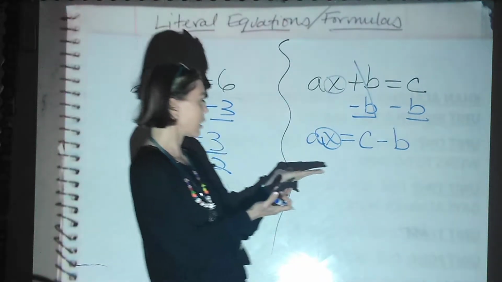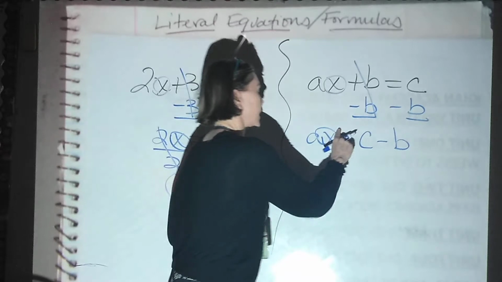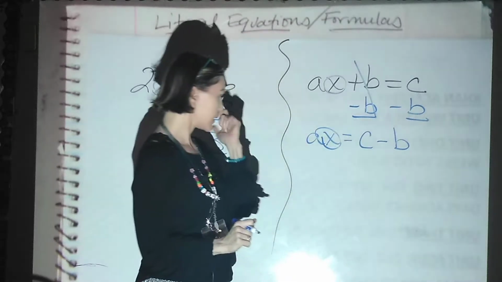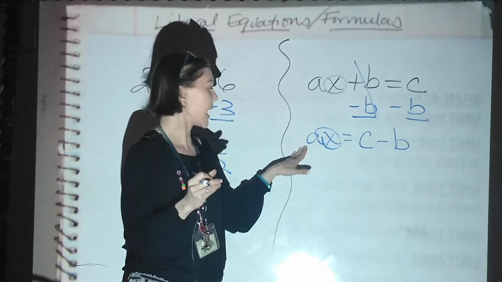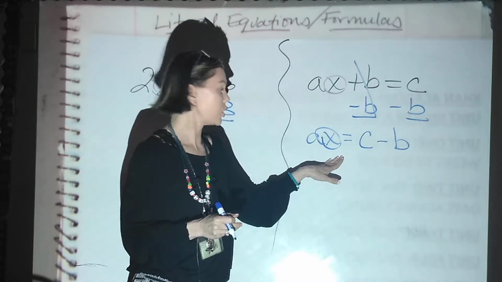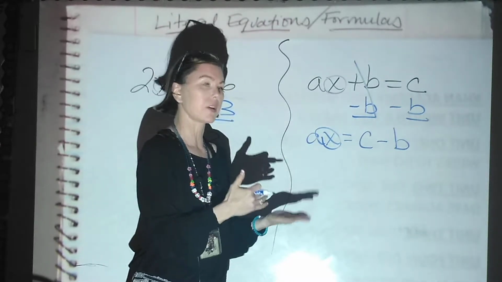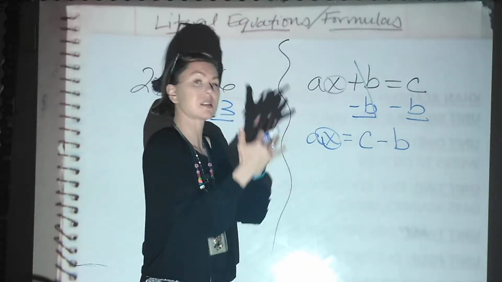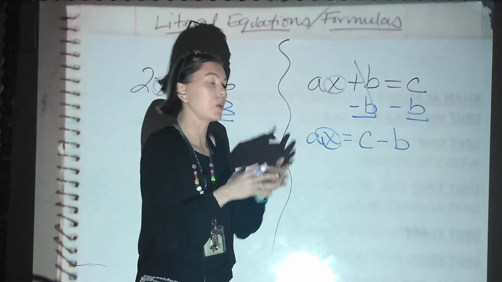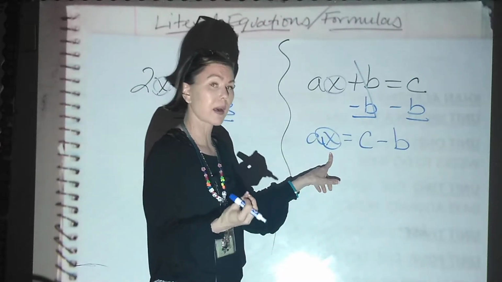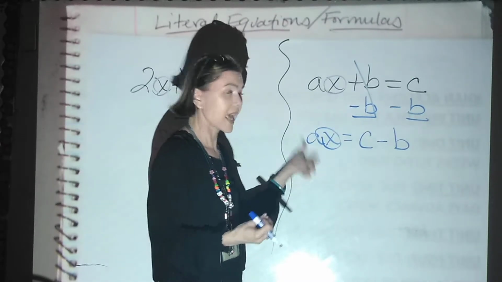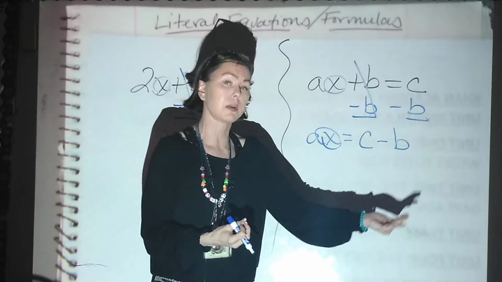Now let's come over here. So this is what we have right now, okay? And again, we still haven't solved for x yet, and this is a times x, and you want to do the opposite of what you were given. So the opposite of multiplication is division. What do we want to divide by? We want to divide by what we want to move, and since we want to get the x all by itself, we want to move the a to the other side, so that's what we're going to be dividing by.